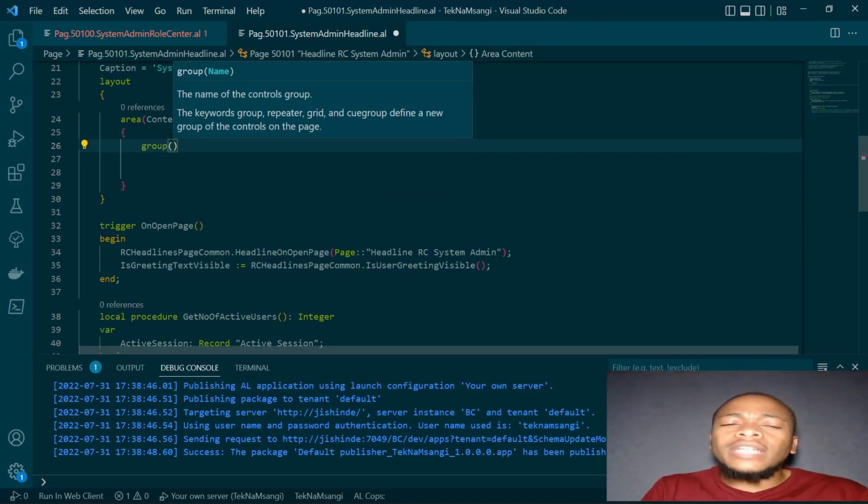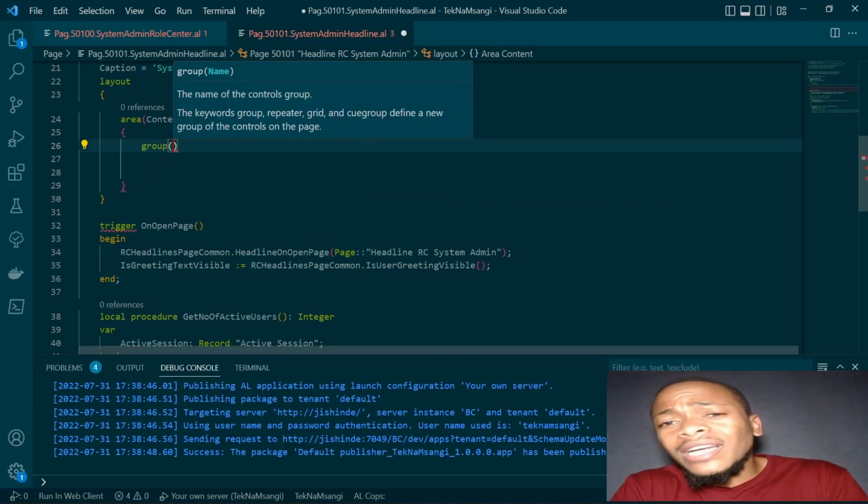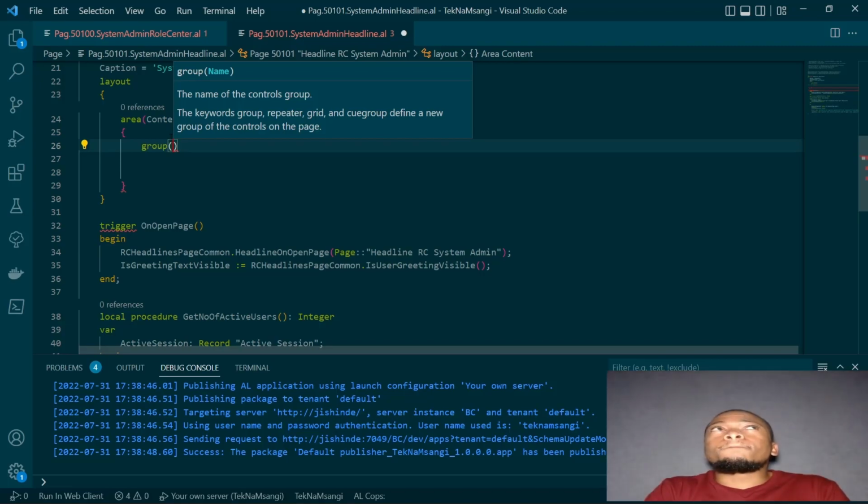This grouping, in the headline part, does not affect the display of the page, but in other pages, when you group it, it may affect how it's displayed on different devices like phones and tablets.